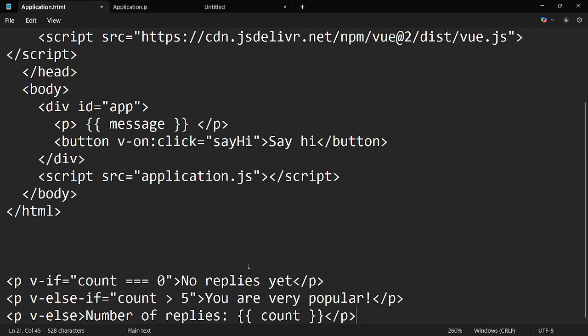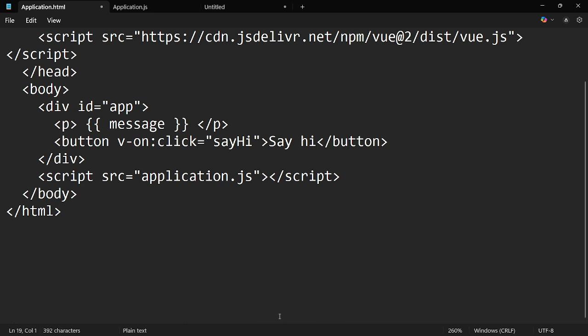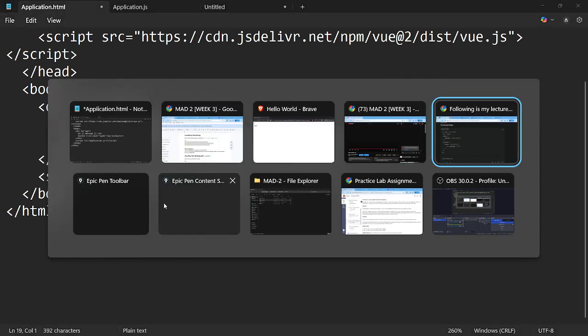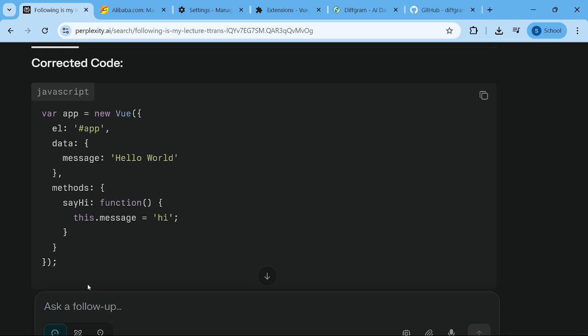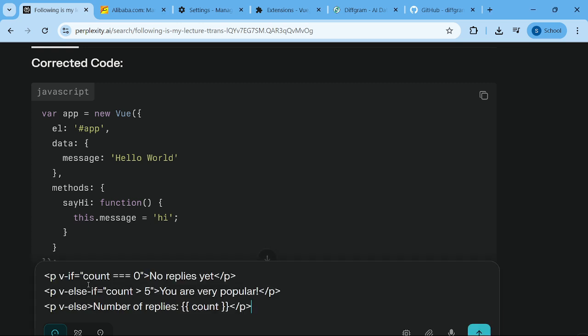If the count equals 0, then no replies yet. If it is greater than 5, then you are very popular. But we'll need a base program for that. We need context for this program to work.